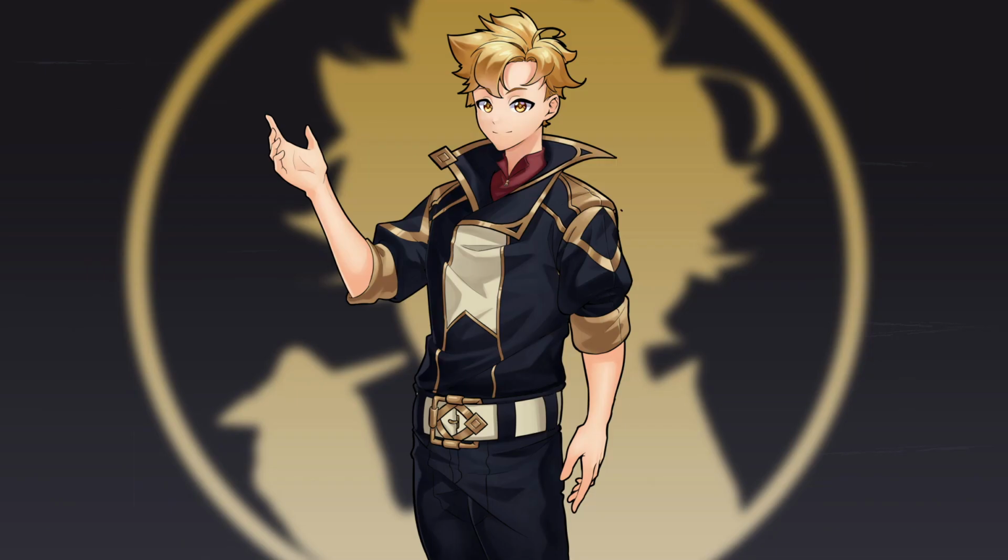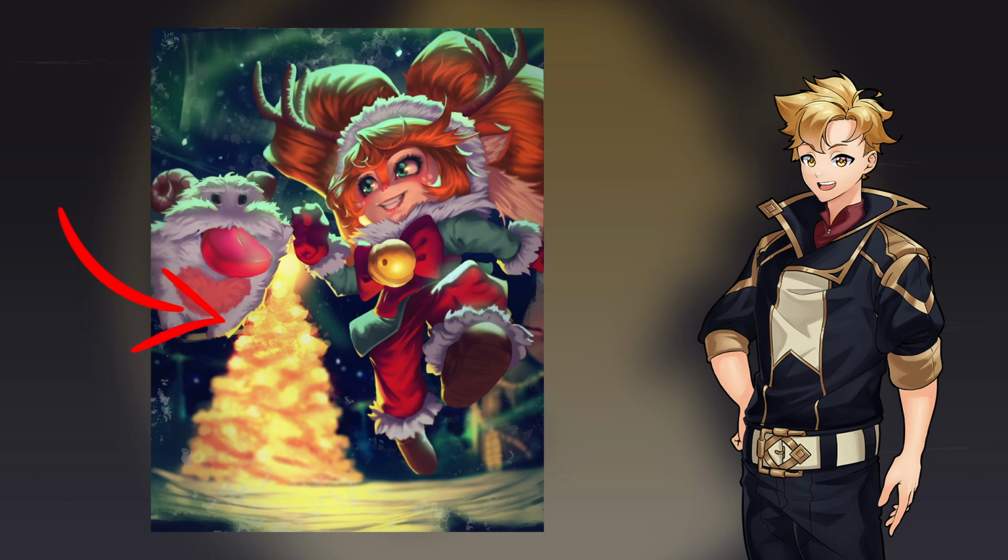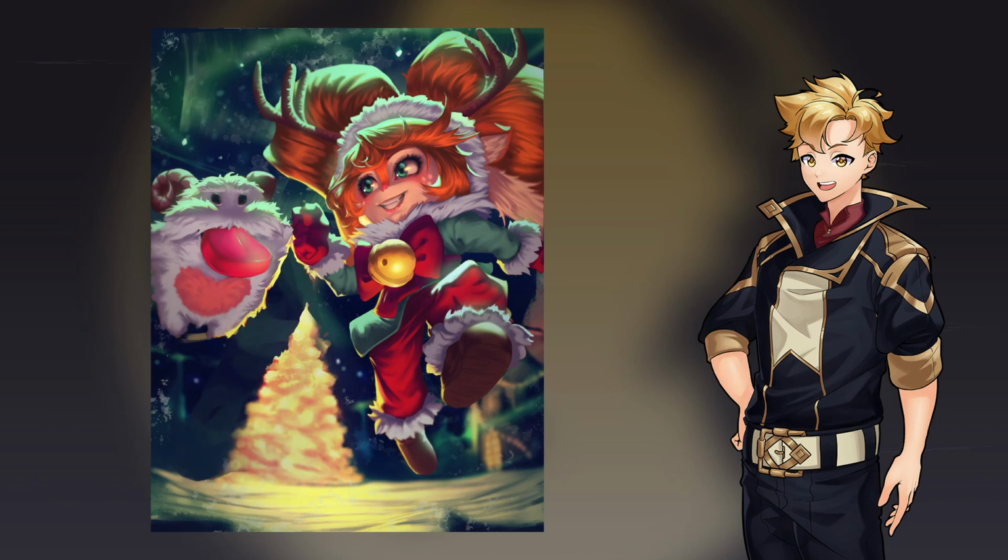One of the first examples that come to mind is this old painting I did about a year ago. The tangent here is that the animal, or poro if you played League of Legends, and the tree in the background have that one single outline separating them, making it look like they are related in some way. And I think we can all agree that this looks very distracting, and a simple way to fix it is just to move that tree away and let it be in its own space.